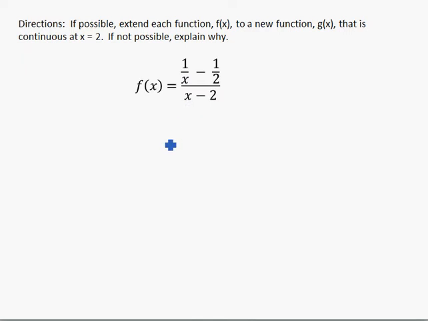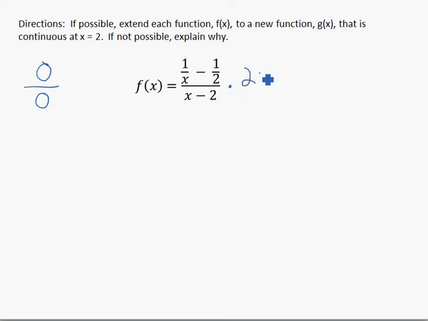However, when you plug in 0, you don't get 0 over 0. You don't get this, which means nothing cancels out at 0 when x is 0. But if you plug in 2, we do get 0 over 0, and what that means is x minus 2 should cancel out of this thing somehow. So we need to do a little bit of simplifying, just like we do with our limits.